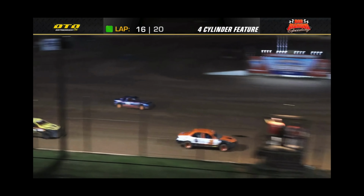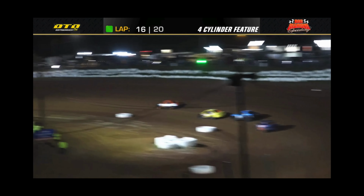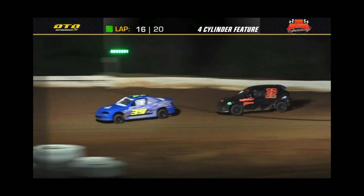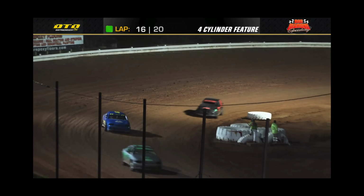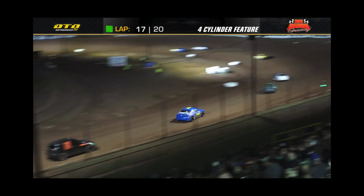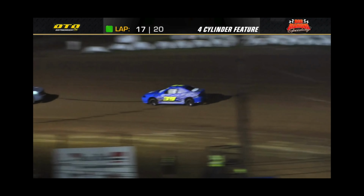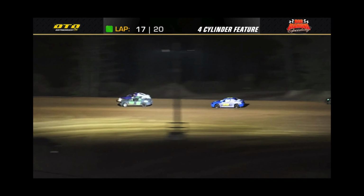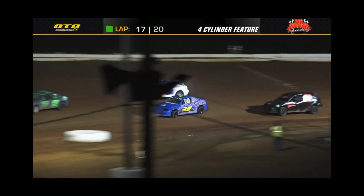Whoa, we got one coming way sideways and back in line down the front straightaway. That was the 18 of Shane Flattery, the early race leader. Down the back chute now, our front runners are coming up on some of the tail end of the field. Could this pose a problem here? Foster, I think he backed down a little bit in turns 3 and 4 that time, giving Eck a little bit of breathing room, but now Eck has to challenge up in front of him. That is Eric Spangler, I believe, right in front of him. And then it's the number 1 car of Delana Rabin.